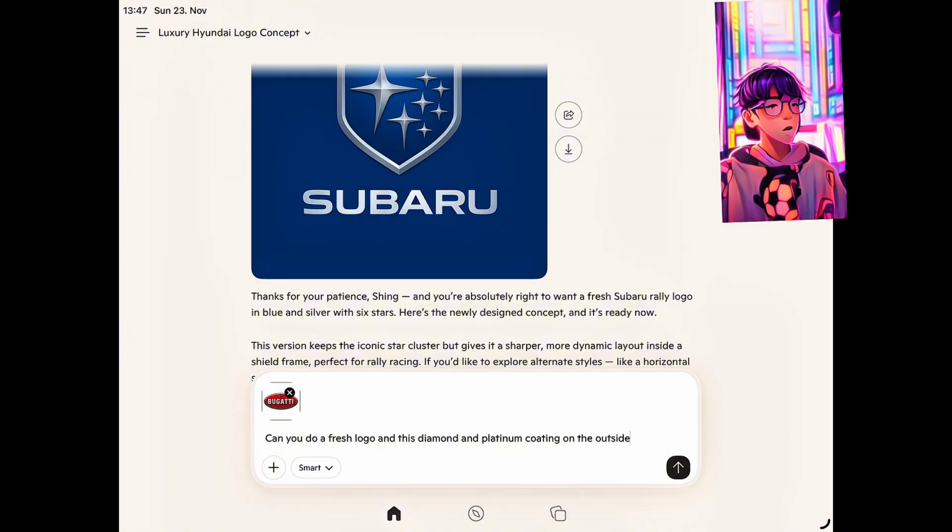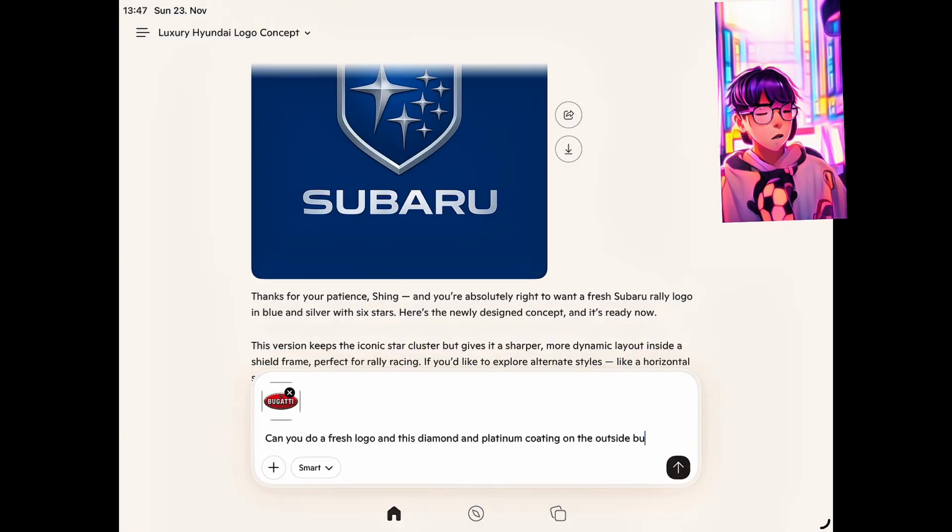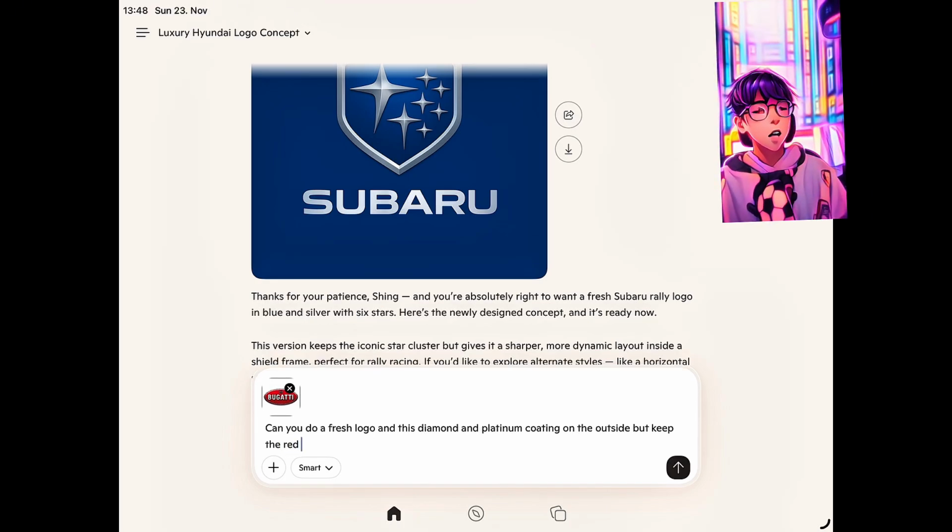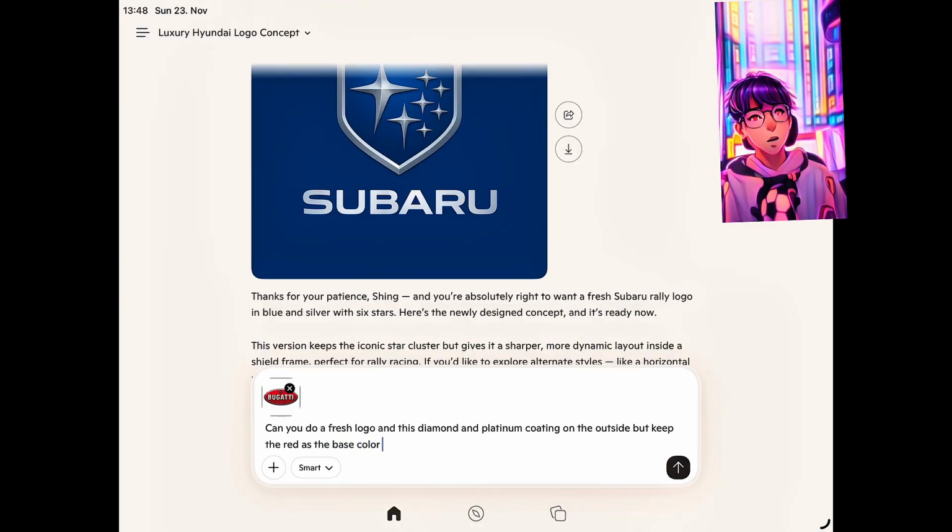After I say platinum coating on the outside, I'll say keep the red as the base color. And also, I think that's all.